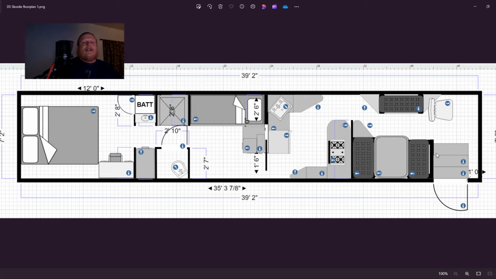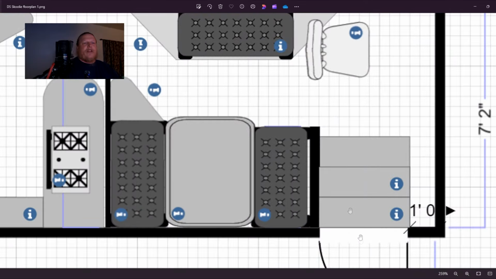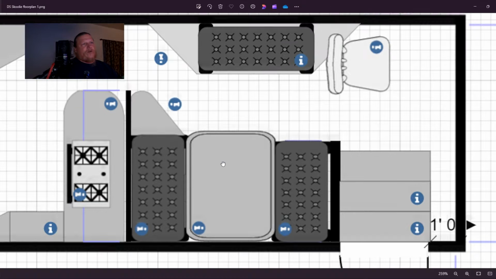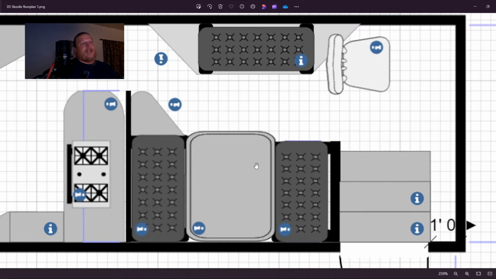So if we zoom in here, coming into the bus, we have a dinette. Now granted, this is a lot of just generic furniture pieces that we pulled and kind of scabbed together. And so we have a big dinette here that has a shorter bench on this side and then a longer bench on this side. And then the table and the bench will actually both come down at an angle like this.